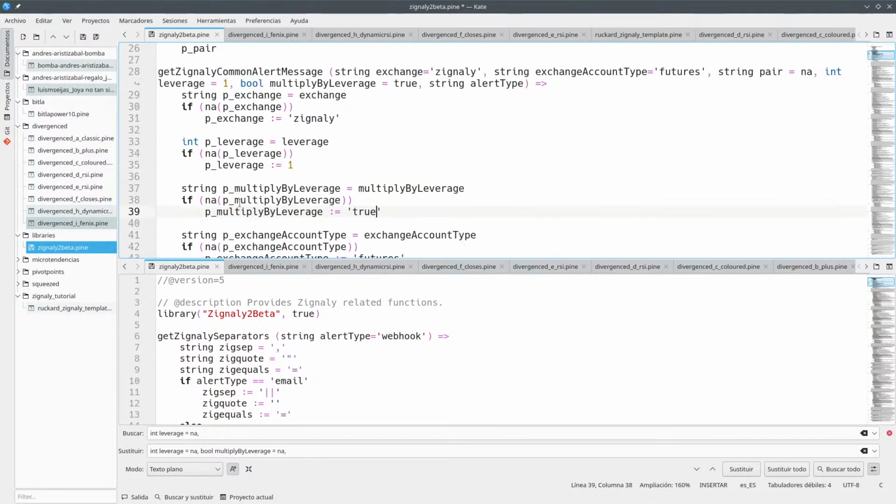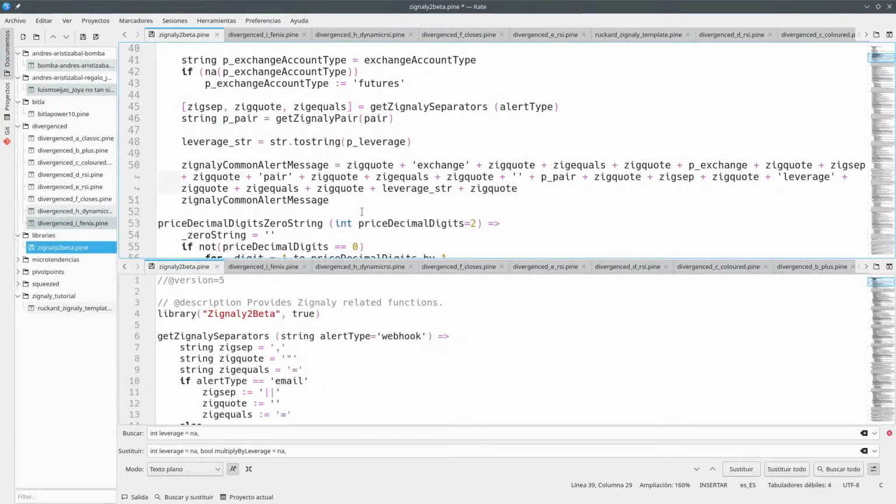Okay. And this is in a string. That's nice. And this should be used somewhere here, just after leverage. So yeah, it should be used the same way.